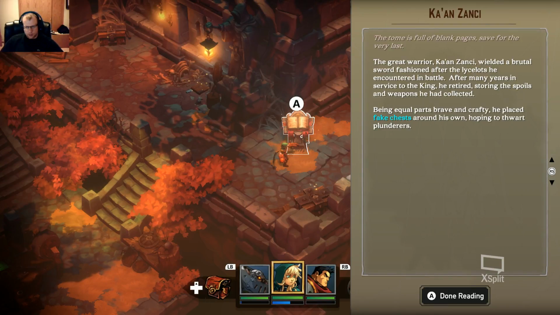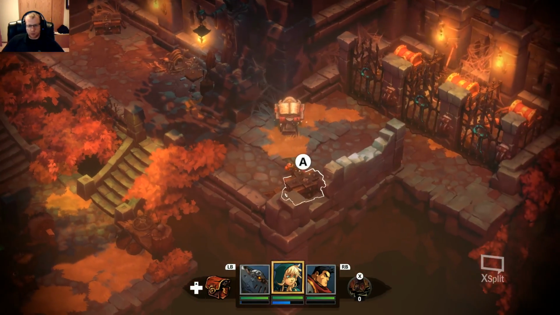Great warrior, Zansi? I don't know. Wielded a brutal sword fashioned after the Lycelots he encountered in battle. After many years in service to the king, he retired, storing the spoils and weapons he had collected. Being equal parts brave and crafty, he placed fake chests around his own, hoping to thwart plunderers. I like that word, thwart.